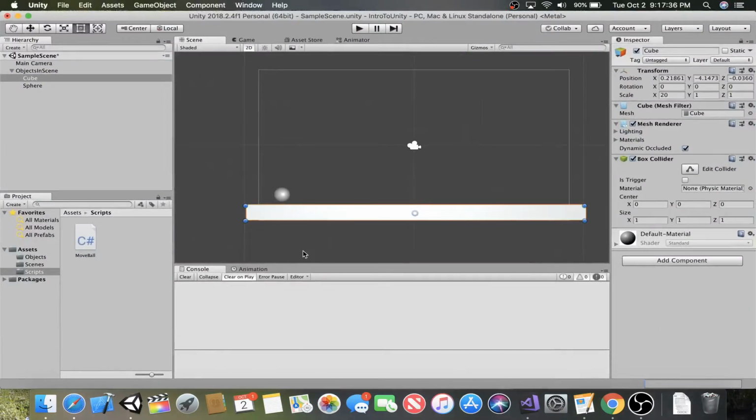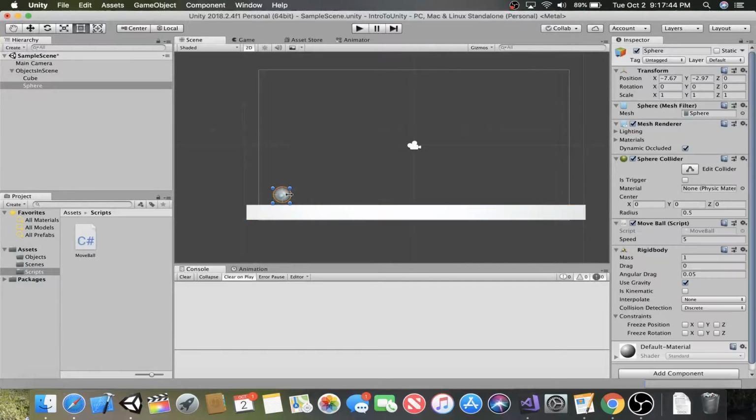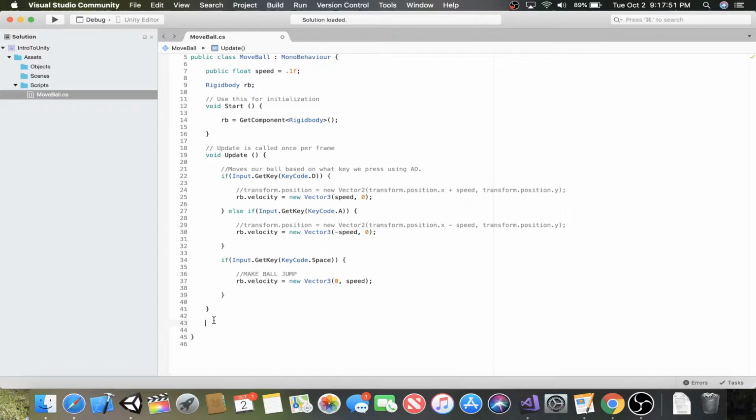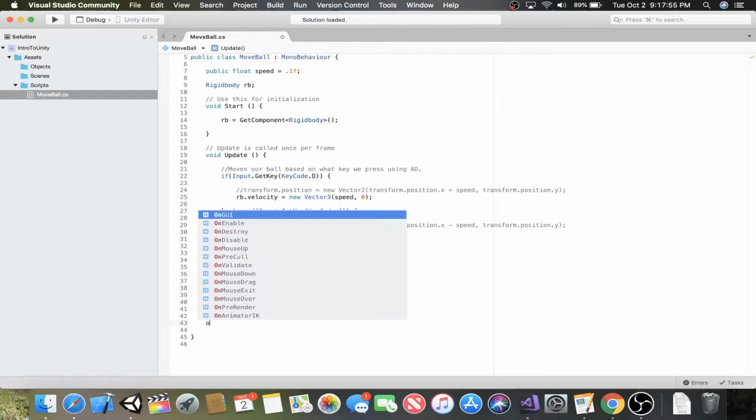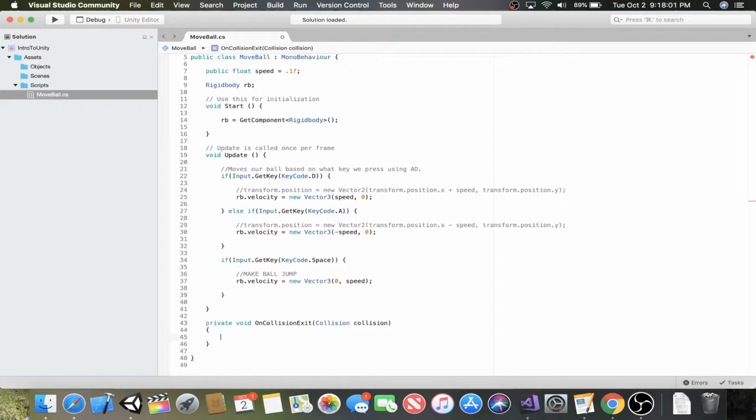So we should only be able to jump when we're on the ground, right? What Unity does is, with the rigid body component and the sphere collider, they give us methods that we could actually use that Unity provides. And one of them is OnCollisionExit.